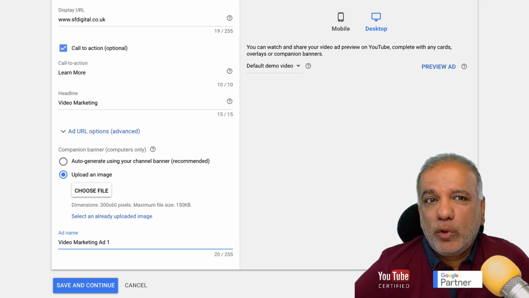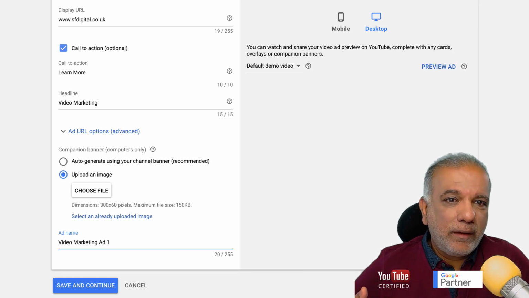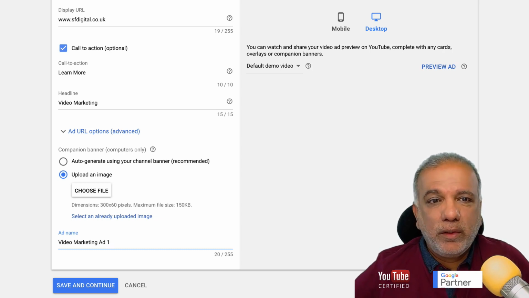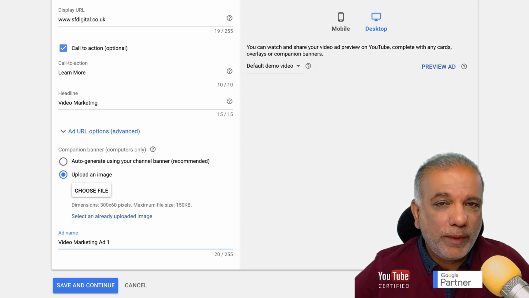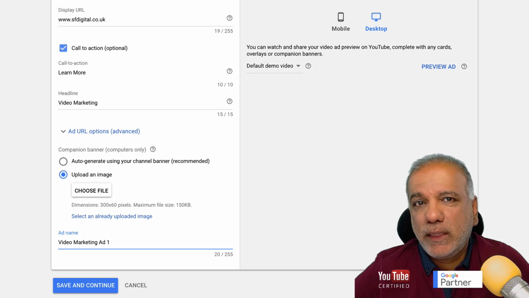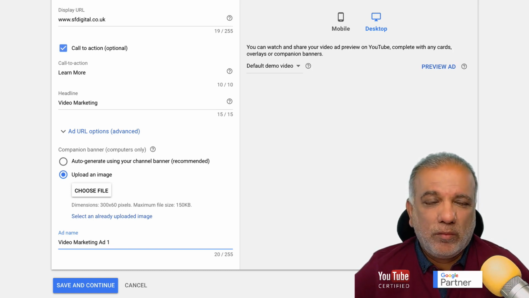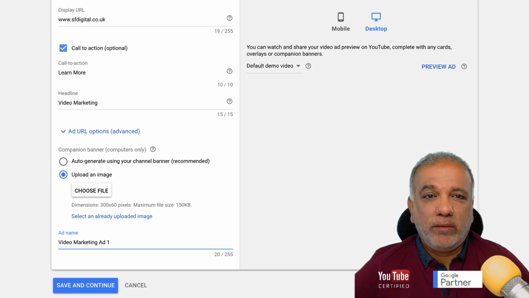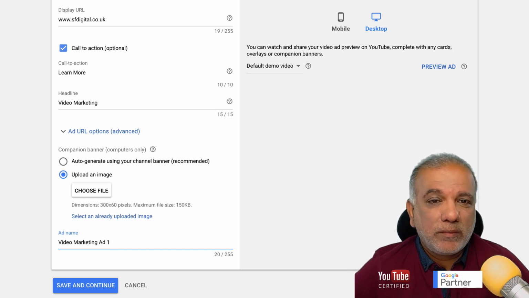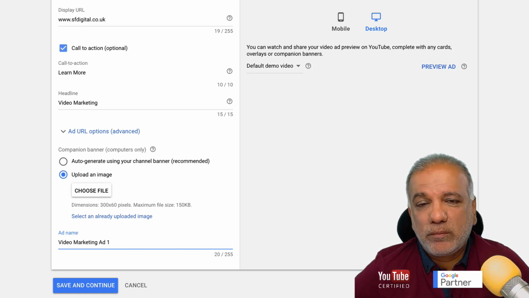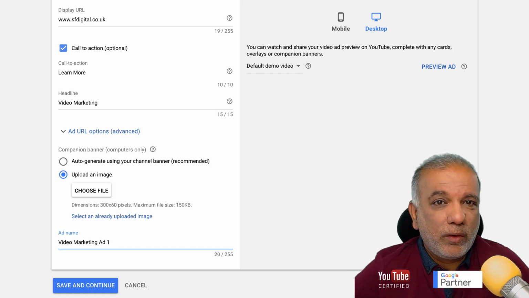Then I'm going to stop the losing ad after a little while once I've had enough data, and replace it with a new variation to keep on challenging the winning ad. Now you may ask how much data you need to make a decision about whether an ad is winning or losing.